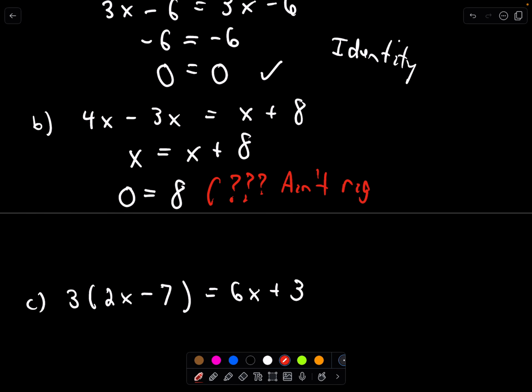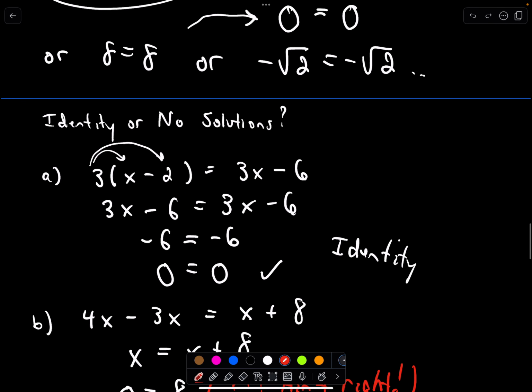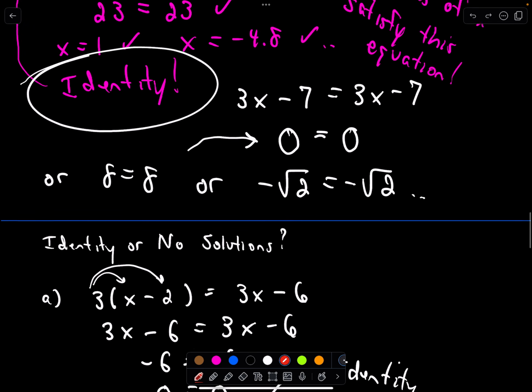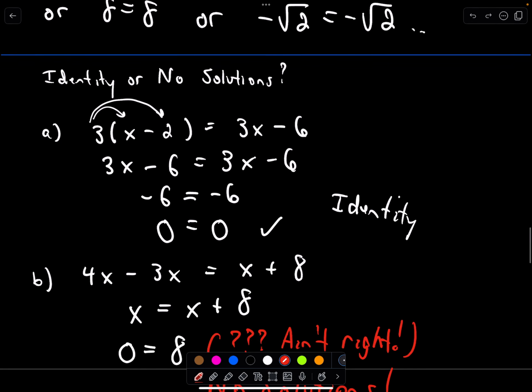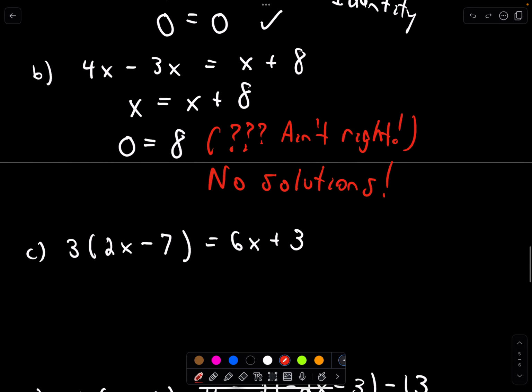Right? That ain't right. There's something wrong here. This is not correct. So what is it telling us? It's just telling us that our equation has no solutions. So moral of the story, if you get some equation that clearly two things are not equal, that's no solutions. If you've got an equation where two things are exactly the same, two numbers, or, again, like we started off with, two expressions that are clearly equal, then you're going to have an identity.